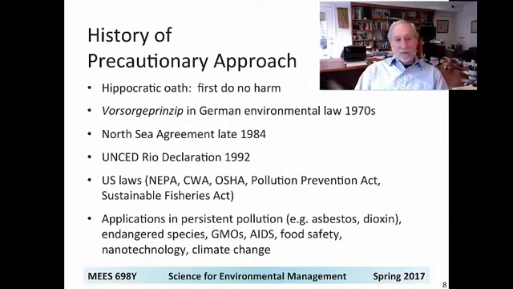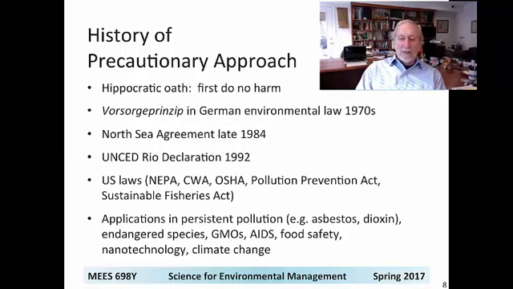The history of this, of course, is based on medicine. The Hippocratic Oath, first do no harm. But also in environmental policy, the Germans put this principle into their environmental laws back in the 1970s. There was a classic agreement among the states around the North Sea that had to do with ocean disposal of waste from industrial processes that was fought over, and the decision was made that no, we need to take precaution. We have to actually be able to demonstrate the lack of effect rather than an effect before we take action.